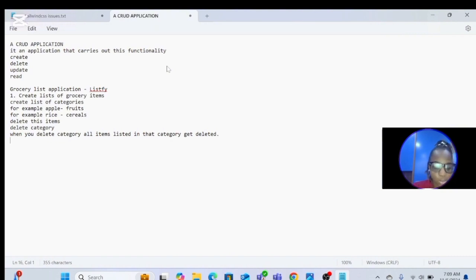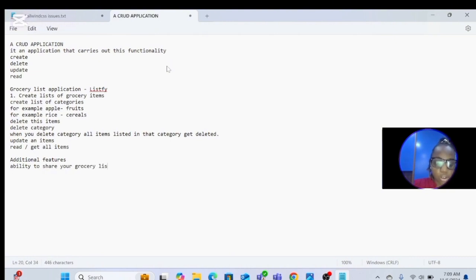You're going to be able to update an item. You're going to be able to read, that means get all items you have created. For additional features, if time permits, we might look into the ability to share your grocery list.